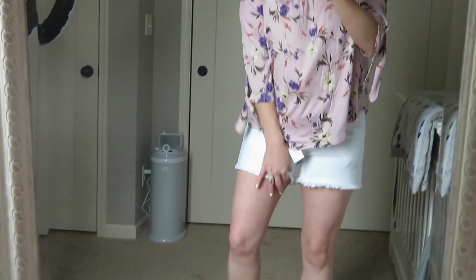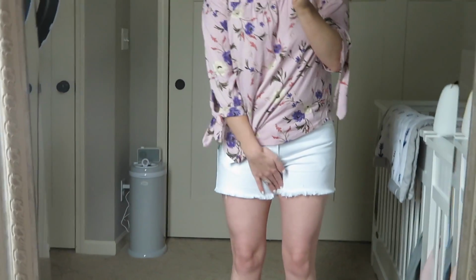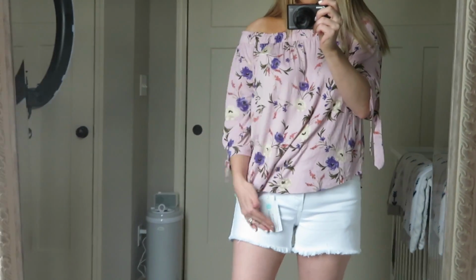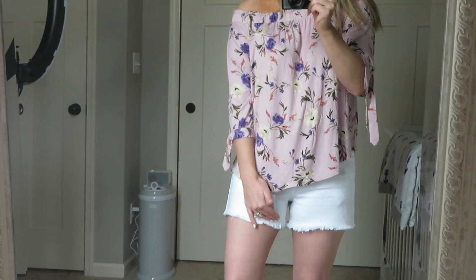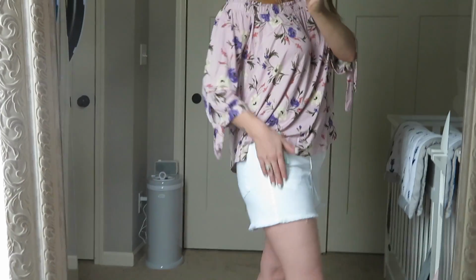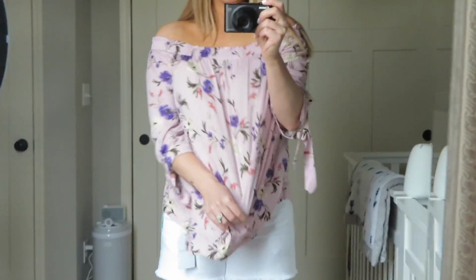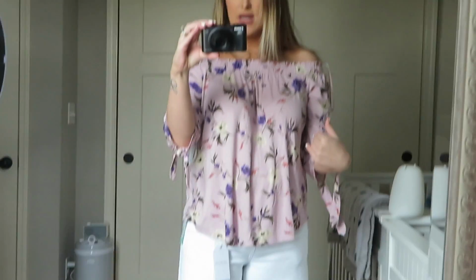I don't know. I almost feel like they look a little bit too long right here. I'm not sure if I like the length. I would rather it be a little bit shorter maybe. What do you guys think? I'm going to post this before I have to send this back. But definitely the shirt I'm going to keep because I love the way it looks. I love the off the shoulder look right here. And yeah, I'm definitely going to keep this one.